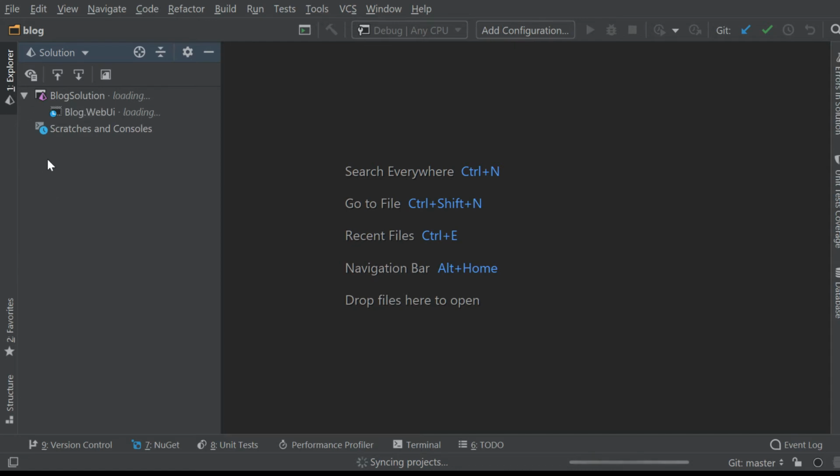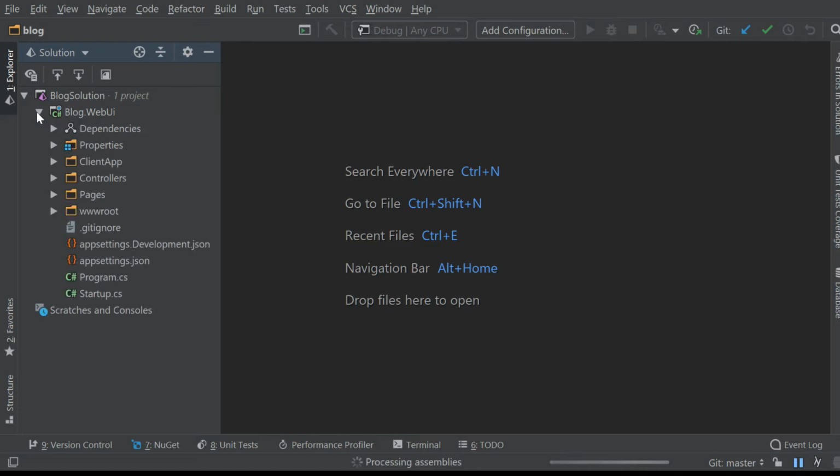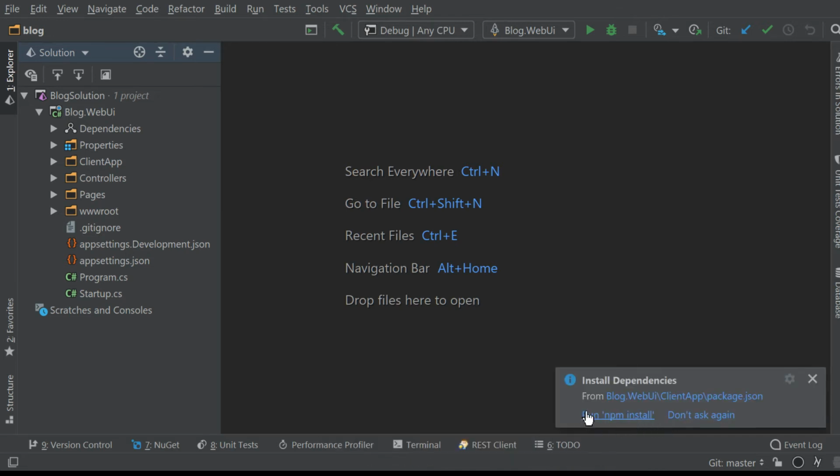All right, so now it's just loading stuff, and it will initialize the project as well as the files that it needs. And now it's processing, saving cache and stuff like that. And now, since it's using Angular, let me actually show you the project structure. It asks me to run npm install to get all the packages that are in the package.json file, which is a part of Node.js, right? Or not Node.js, but npm.